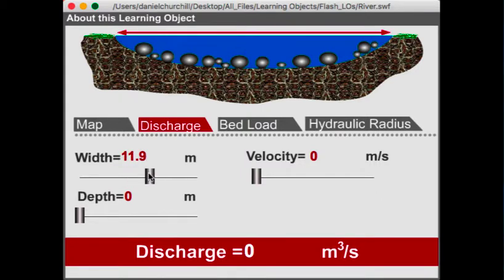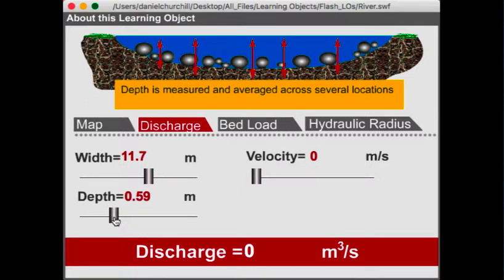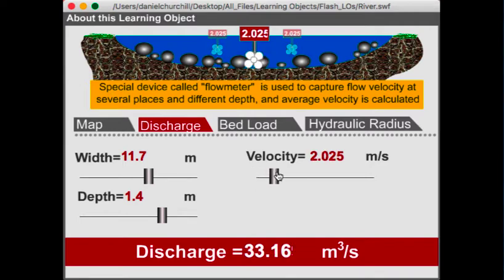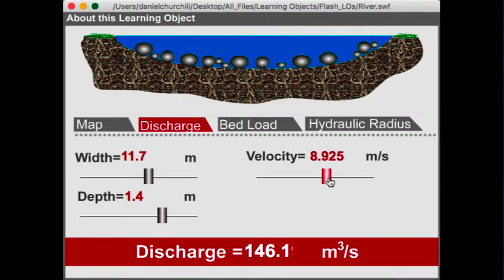Let's say we set width to 11.7 meters. Now the depth, because of an uneven river bed, we need to measure at several different locations across the river and then average it in order to get average depth. In this case, let's say 1.4 meters. And finally, the velocity gets measured. And we see the value of the charge is 146.1.